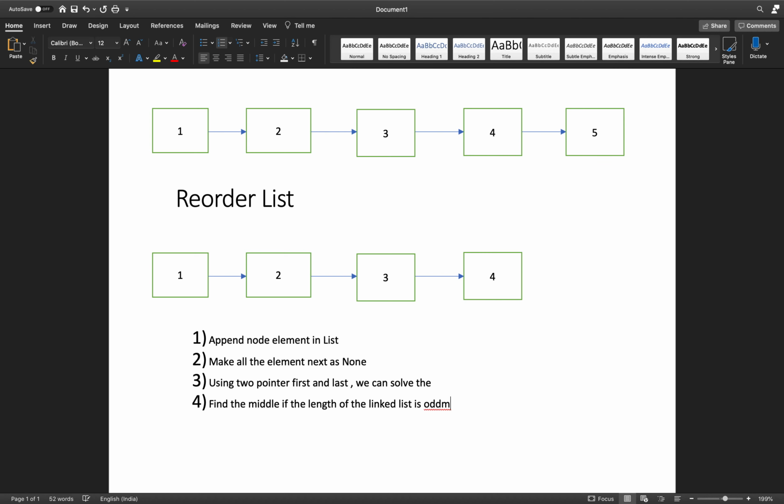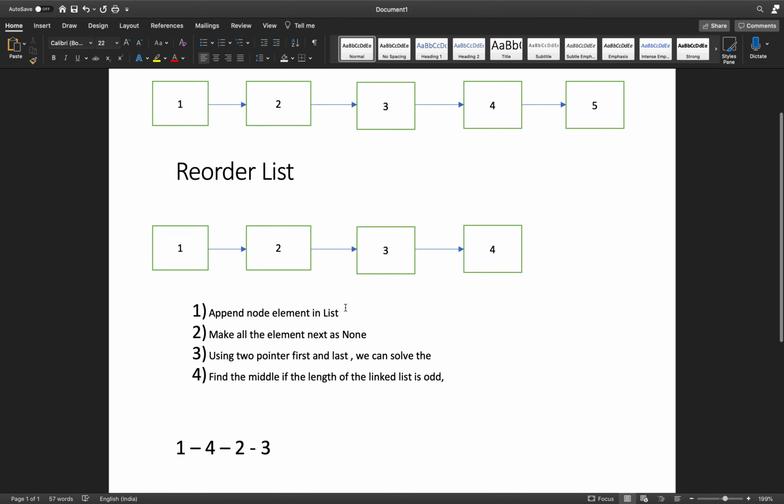What happens here is, if it is even, our output would be 1 pointing to 4, and then it would point to 2, and then it would be pointing to 3. So 1 is the start and 4 is the end. With this, with these 3 steps, it would be solved.